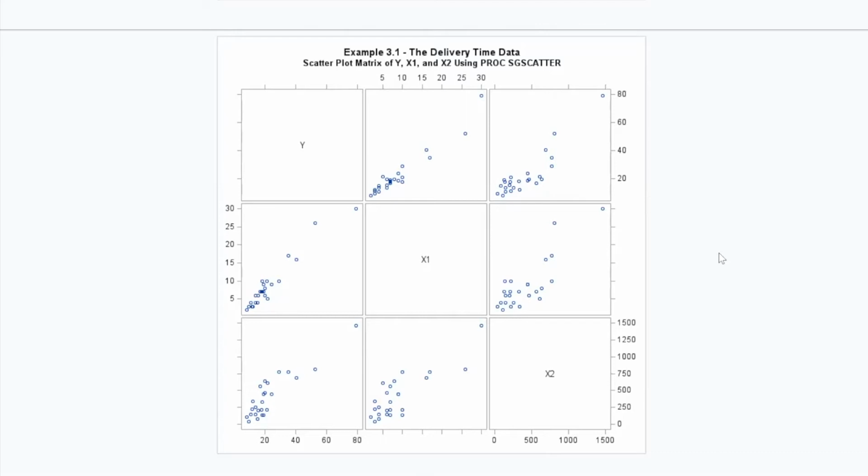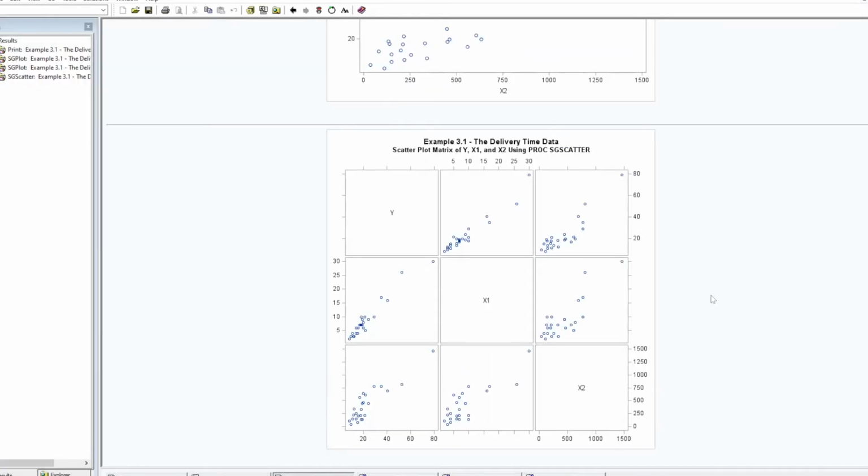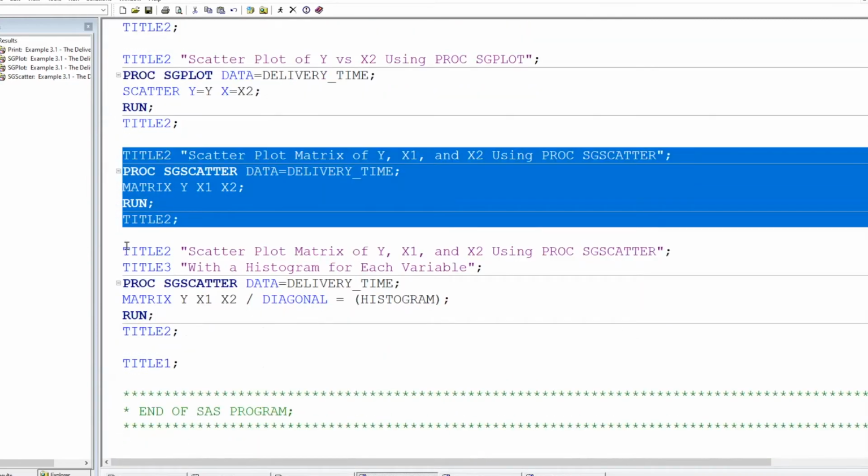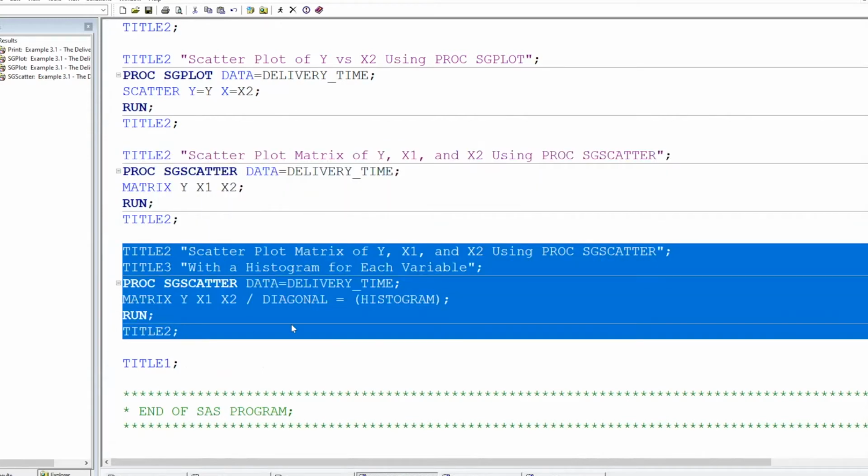They're scatterplots of pairs of variables. There's really no univariate summary provided here, but we can get that kind of information by adding a very convenient and simple option to PROC SGSCATTER in the matrix statement. And so that's what we're going to do down here.